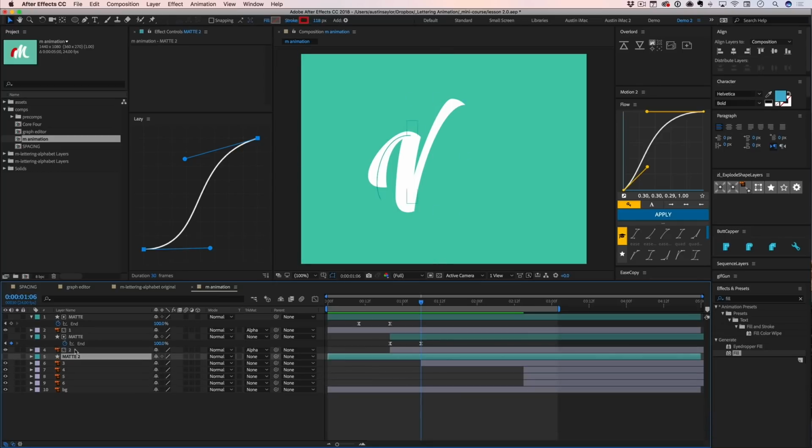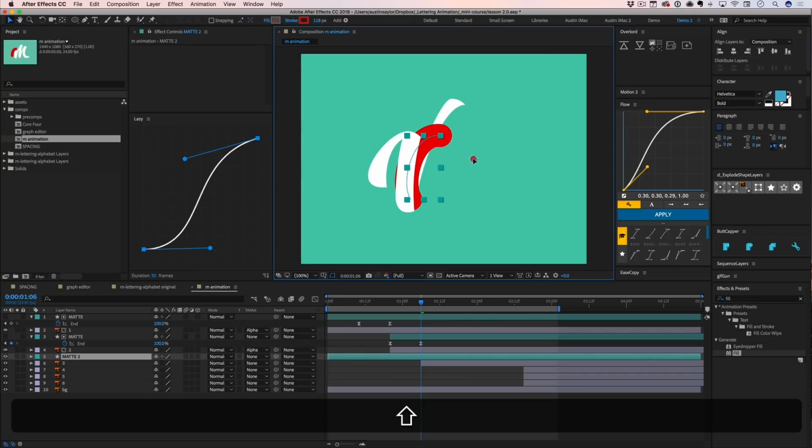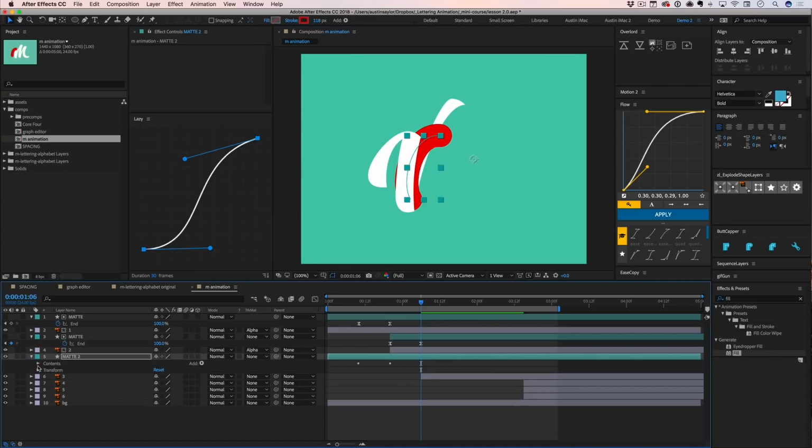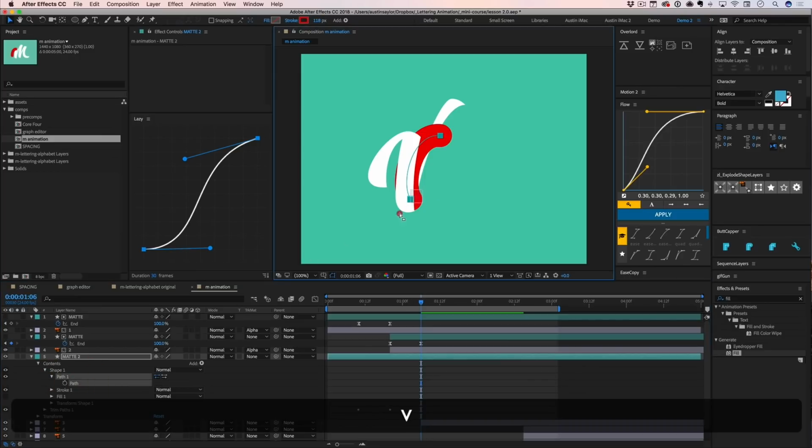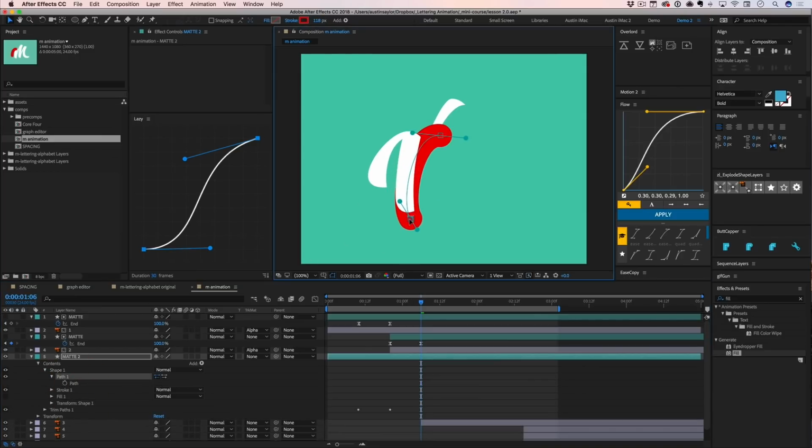So now that we've got this matte layer here, you don't see it. You kind of see a bit of it, but you can't just grab it and move it. So let's turn the layer on. We can grab that anchor point, move it over here, and then we need to change the path of it. So we're going to toggle down till we get to the path, and move this up like so.